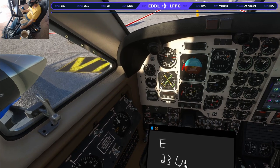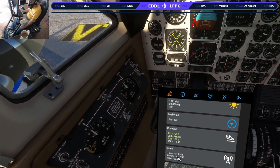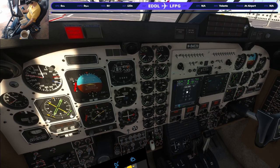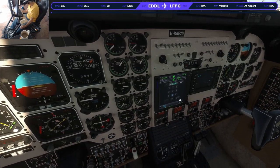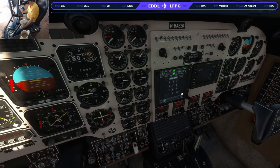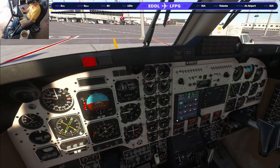Dusseldorf information Echo, 2120 Zulu, winds are 239 at 17 knots. Visibility 6 miles. Sky condition VFR. Temperature 18, dew point 8. Current altimeter is 2985. Arriving and departing runway 23 left, 23 right.